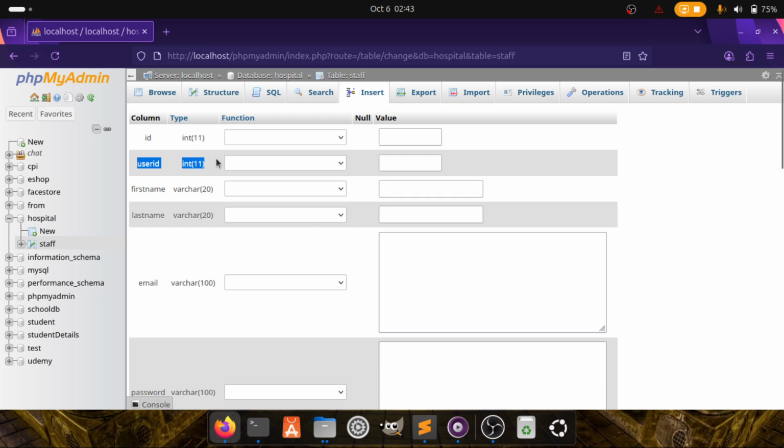And in user ID you can provide a user ID. So here I'm putting a random one, and a name. I'm going to write in my name, a last name, and my email. I'm going to provide my email there.